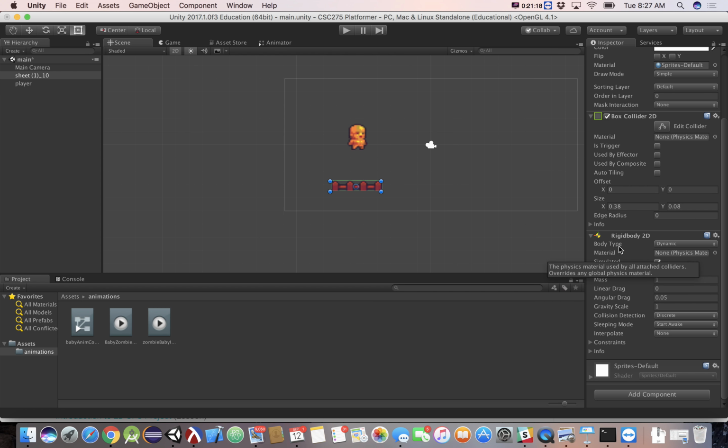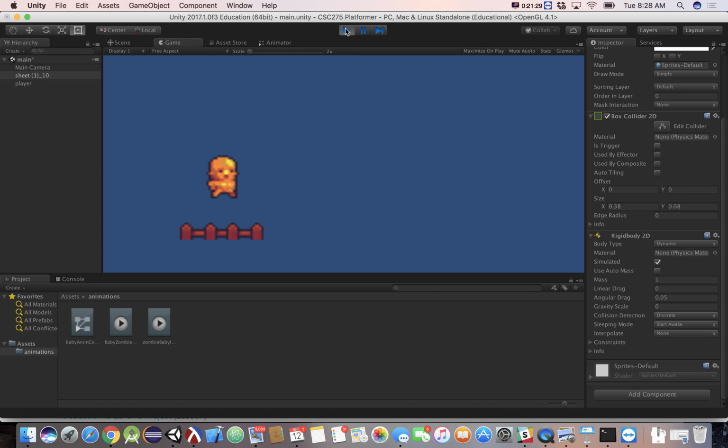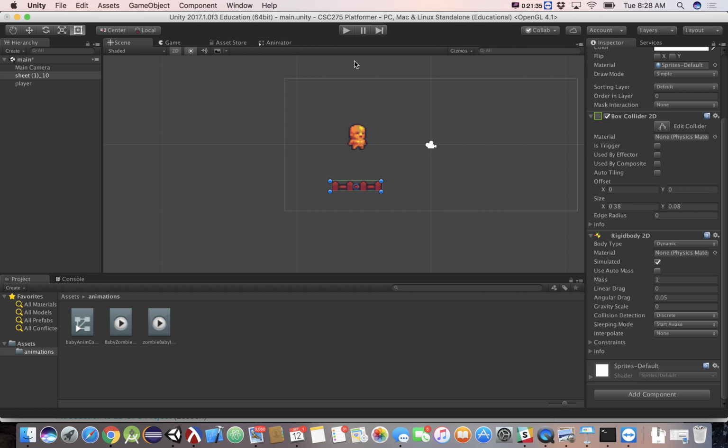For the 3D rigid bodies, there's a checkbox that says gravity, so I'm assuming we have to either turn mass off or maybe turn gravity scale to 0. Let's try that. Okay, gravity scale makes it not fall. So now this guy has a gravity scale of 0, so he's not falling.